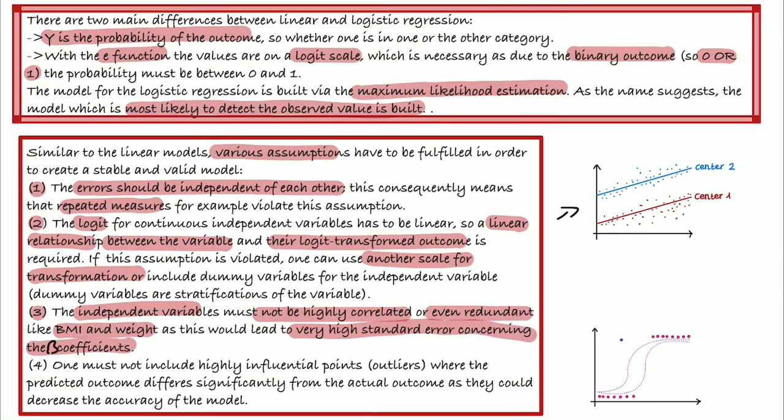The fourth assumption is that we should not include highly influential points, so-called outliers. Here you can see what an outlier does. So just by including this blue point, the whole curve makes a shift to the left. And if you've got significant outliers, it might be reasonable to check if this is a measurement error or something else, or more generally speaking, just a reasonable and scientifically correct reason to maybe say that this point is an error.